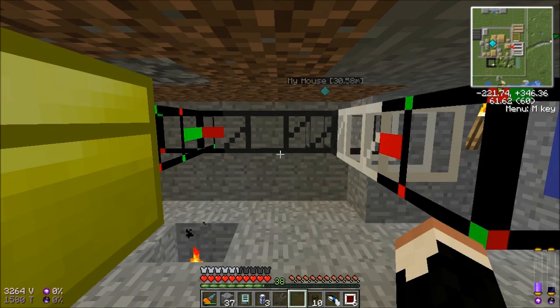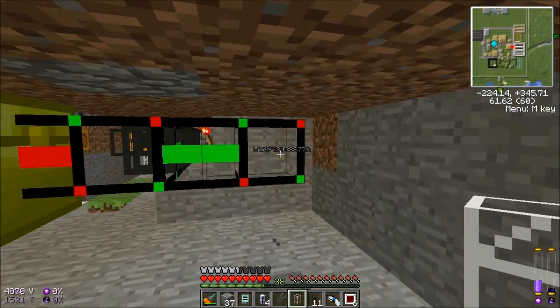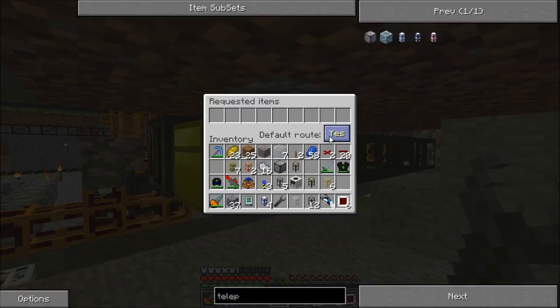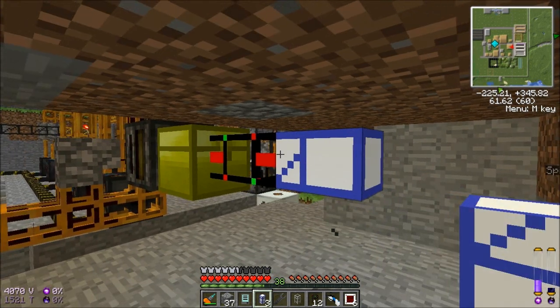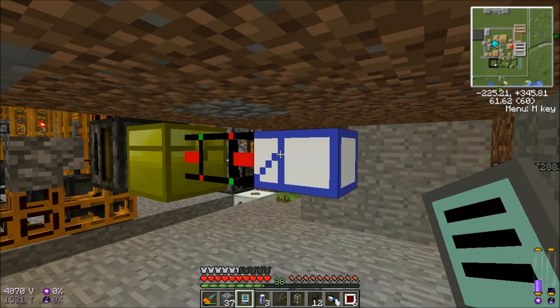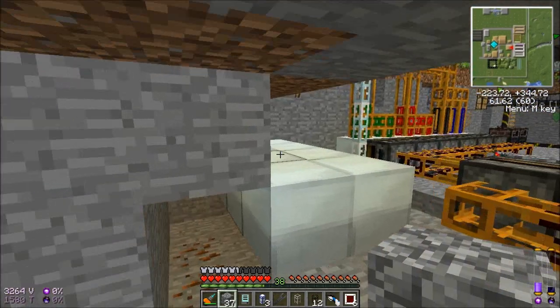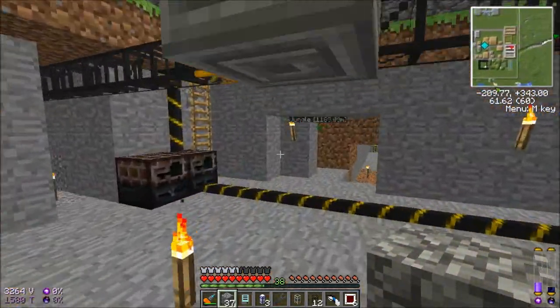Actually, I'm far overcomplicating this, because this pipe here is a default route. Anything that the system gets that it doesn't know what to do with, it's going to send here. So we'll just connect it on here, and anything from the quarry that comes in, it's not going to know what to do with it, it's just going to put it in the chest. I massively overcomplicated that. At least I think I did.